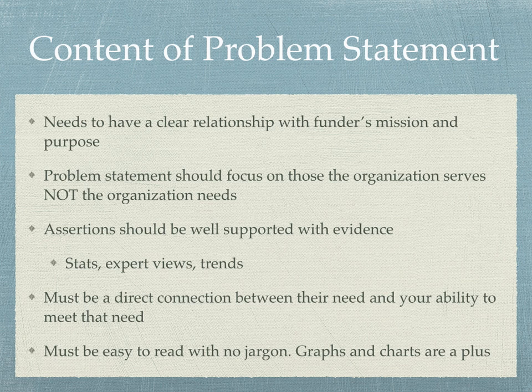Your assertions should be well supported with evidence. And by evidence, typically what we mean is some type of statistic or statistics, expert views, and maybe also citing some of the recent trends. There must be a direct connection between their need and your ability to meet that need. And so the problem statement is a perfect place for you to mention these things. And of course, like a lot of things with the grant, it must be easy to read with no jargon. And if you can include graphs and charts, that's a big plus.